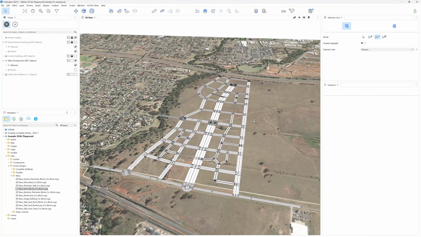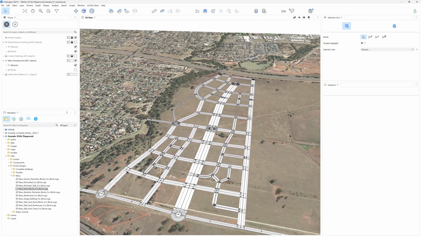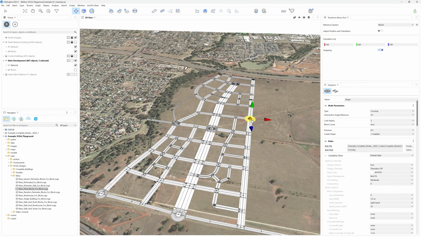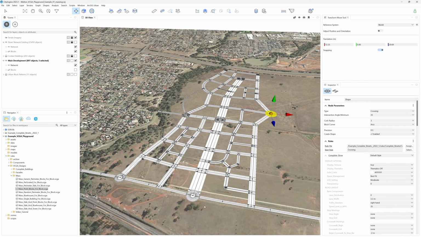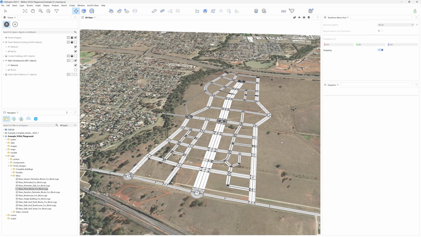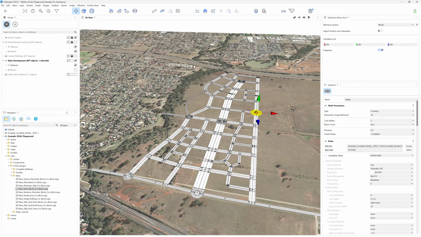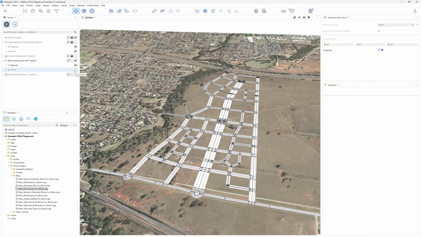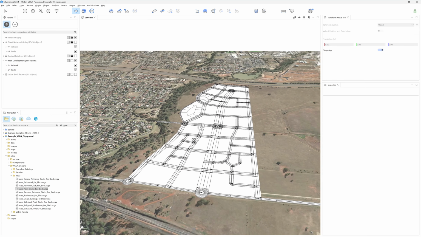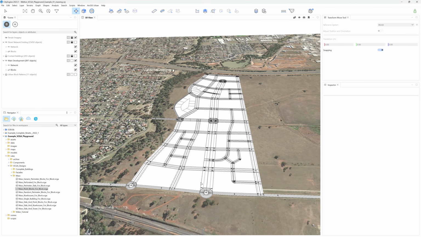All right, so before we start working on the massing, the starting point would always be the streets. Once you have your street network laid out the way you want it, you can activate the blocks and start dropping rules on them.